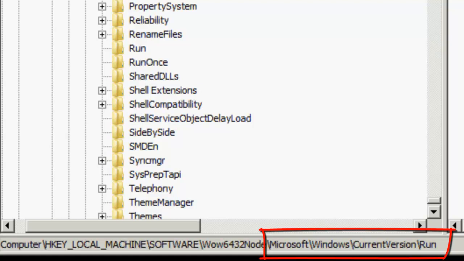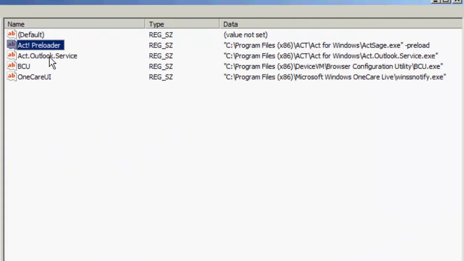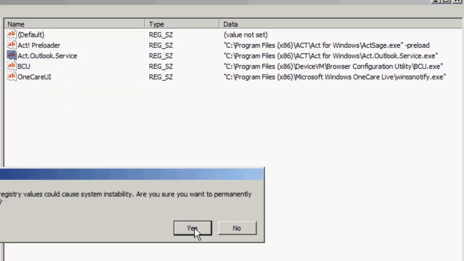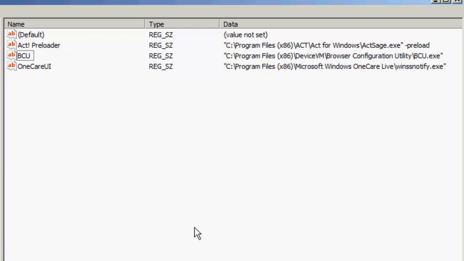On that Run key, every time the computer comes up, these processes get started. So you can see the ACT preloader goes in there, and then the ACT Outlook service. What we do is go in here and just delete the ACT Outlook service. So next time we reboot this machine, this particular service is not there.